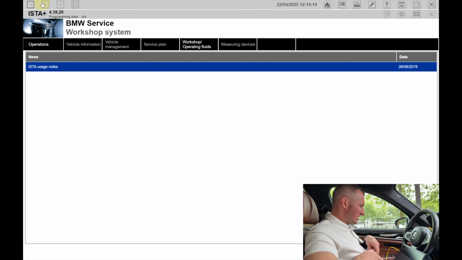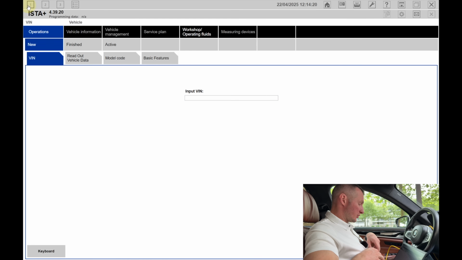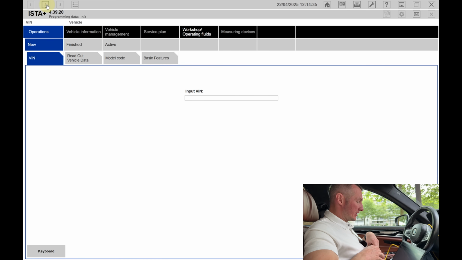So top left, you can see different windows. Why is it required? For example, we're in window number 1, you can switch to 2, 3, and so on. In the dealership, when the dealers work with the BMWs, one ISTA can work simultaneously with several BMWs. For example, in window 1, I can connect remotely to one of the ICOMs and scan one car, and in another window connect to another car and do the same procedure at the same time. If you are just using it for your car, it doesn't matter in which window you are starting.